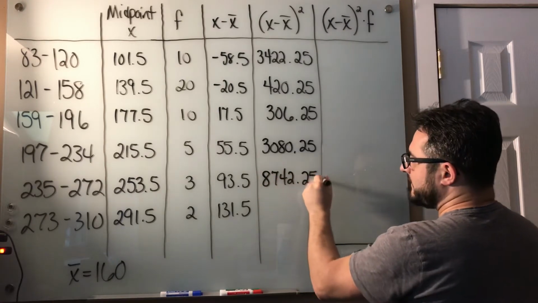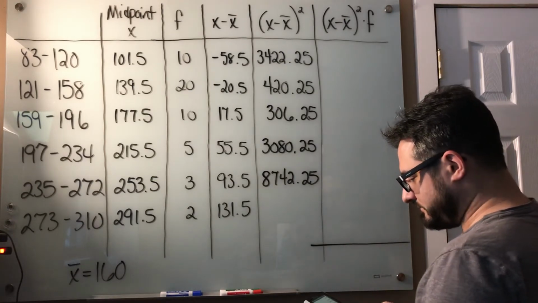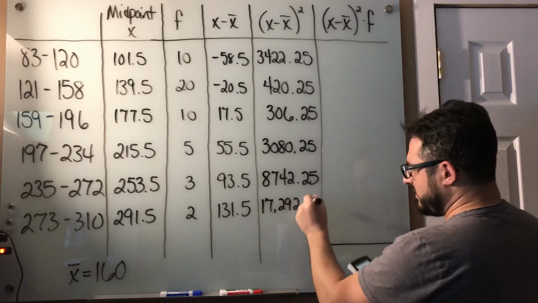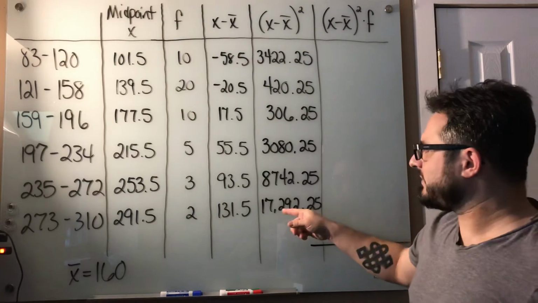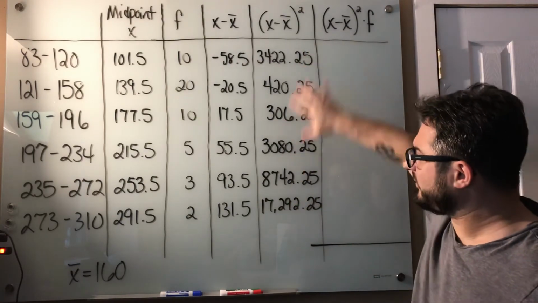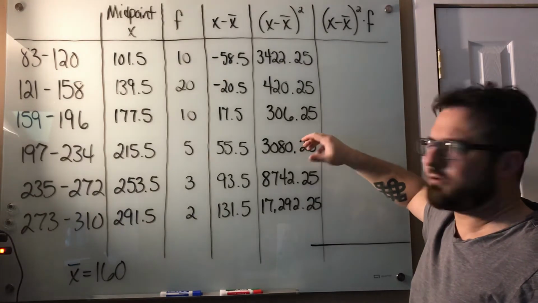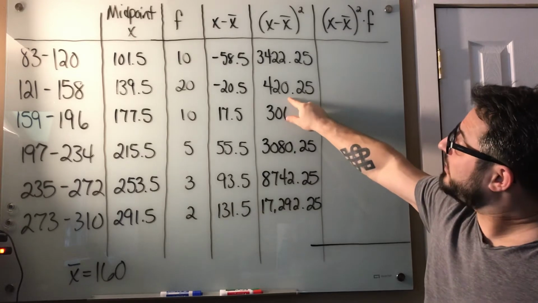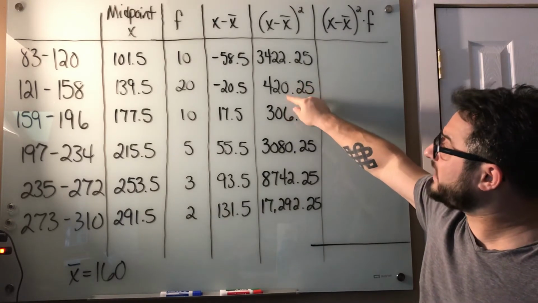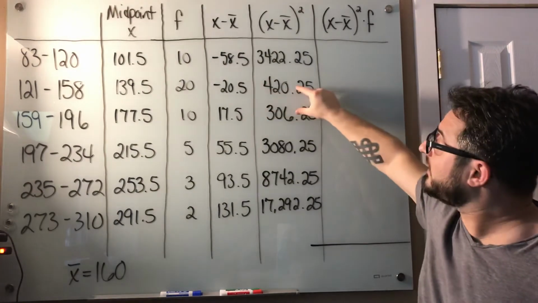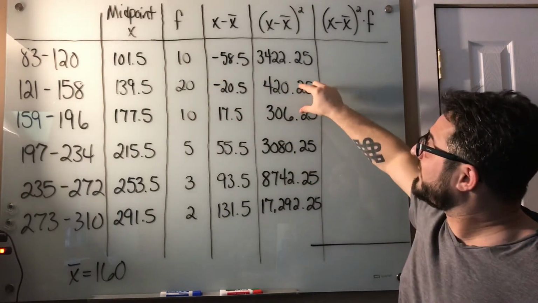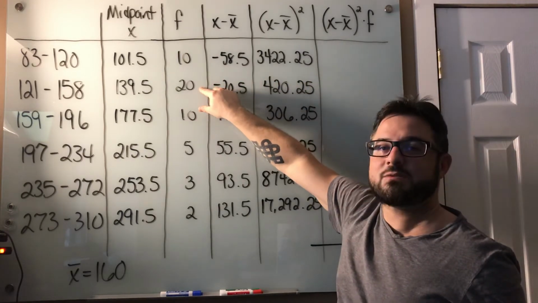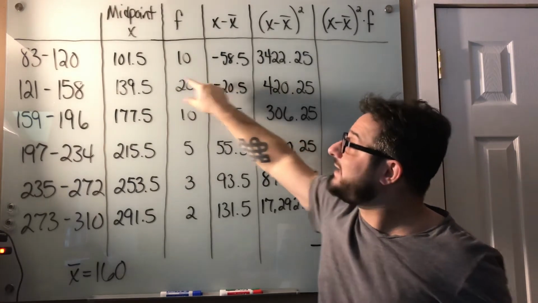Now, of course, we don't end there, because it looks like this last one has a tremendous amount of weight compared to the others. In fact, more than all of the others combined. Well, that is then balanced out by the lower frequency. See, this is pretty close. Both of these actually are pretty close to the mean on one side of it or the other. So they don't seem to have a very big influence here as far as the square deviation, but they have some of the highest weights as far as how many values are in here.